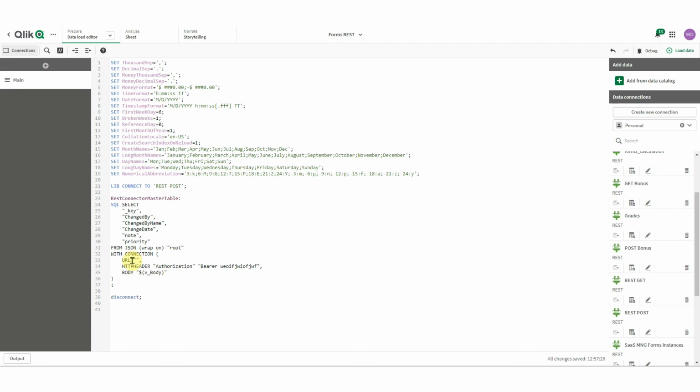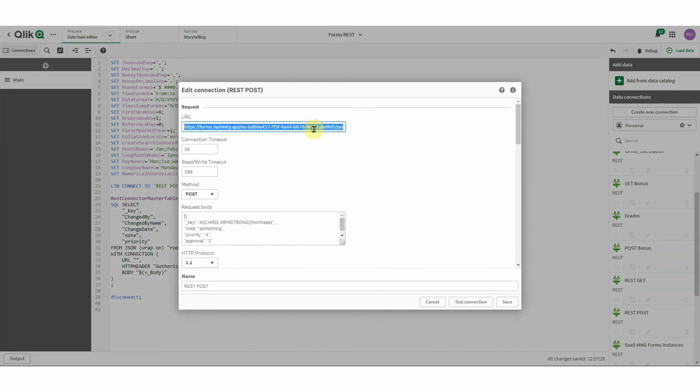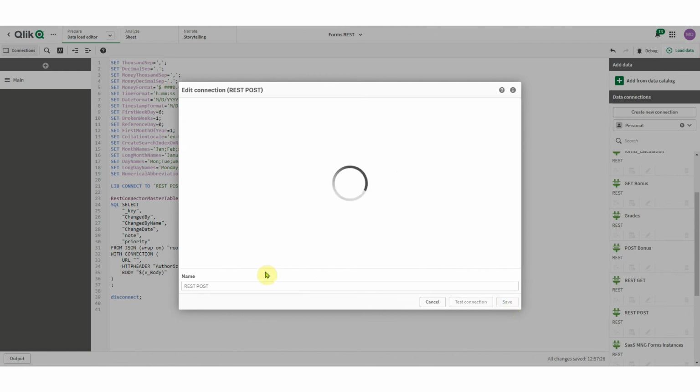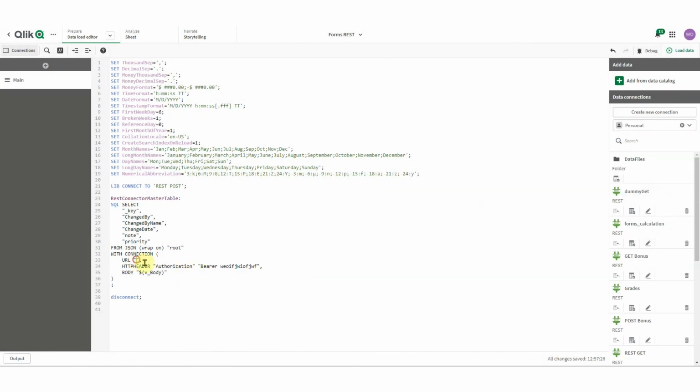The only thing to keep in mind is that it has to have the structure of the JSON file. So this is the URL. If I don't want to use that, I don't need to. Also, feel free to search for WITH CONNECTION in Qlik help. As I mentioned, it's a Qlik-native functionality.